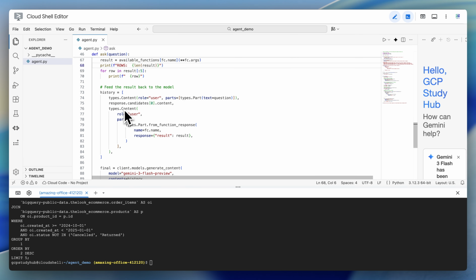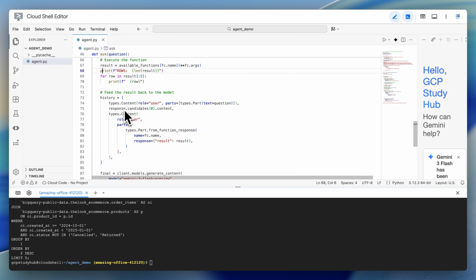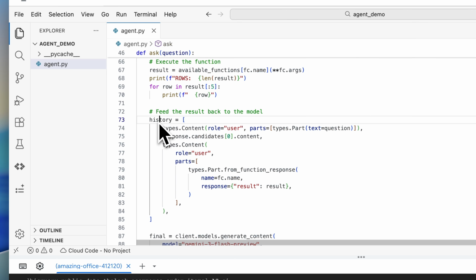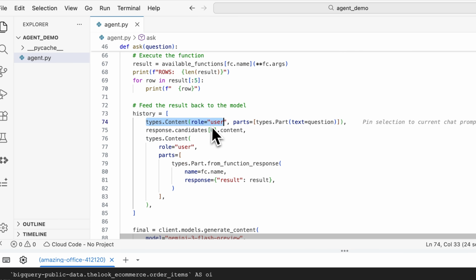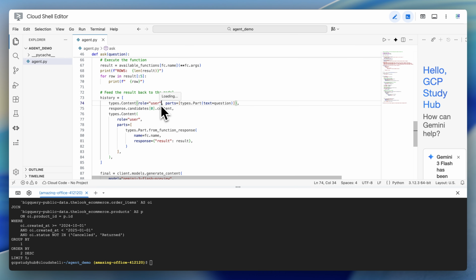Now, an important part, feeding the result back. I built this list called history. It's got 3 entries here. The first is the original question. This is types.content with the role equal to user, so it's wrapped as a content object with the role user. And then we've got the model's full response right here.